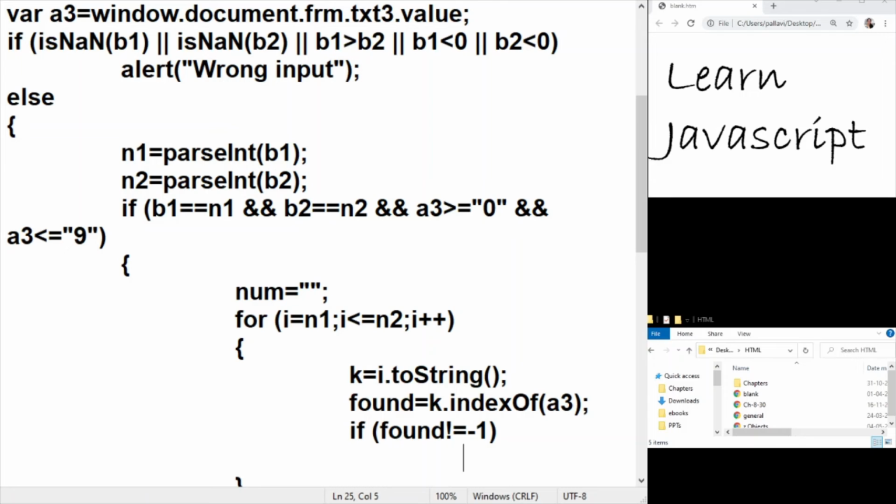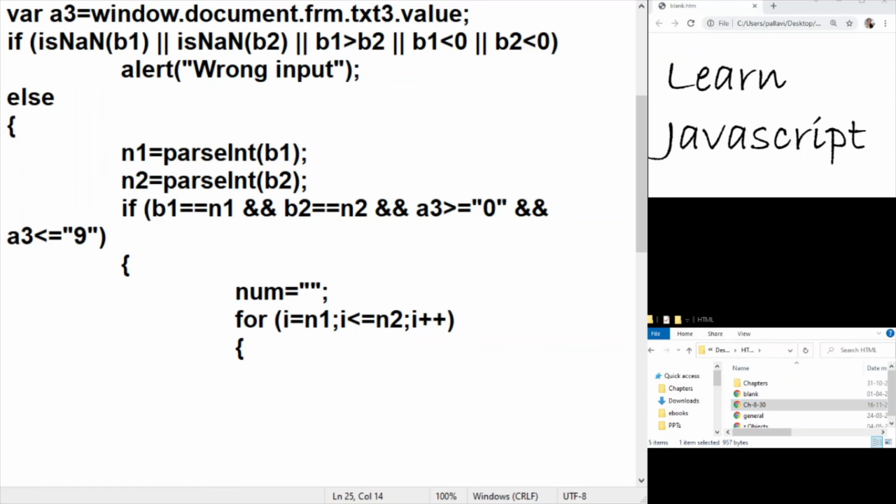So here we'll do a little string concatenation simply by saying num plus equals, which is as good as saying num is equal to num plus I. So in the num string, whatever is there, I'm going to concatenate it with the additional value of I, or you can take k as well. And then I'm adding a space so that for the next concatenation, there is a space between the previous last digit and the next value of I. So I think we are good to go.